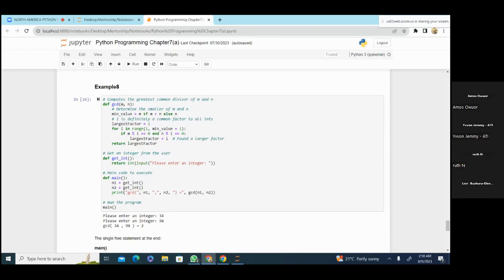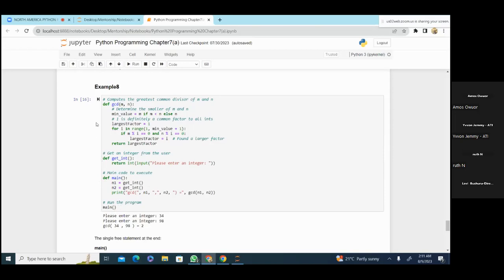This is where it directs the user that you will only enter 2 numbers to compute the GCD, and those numbers are n1 and n2. Then after you have defined the main function, you have to end it by saying main, having those double empty brackets.